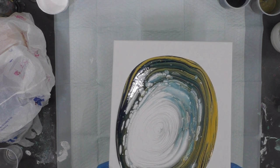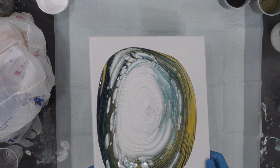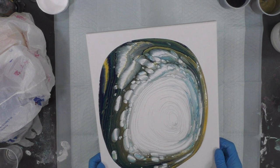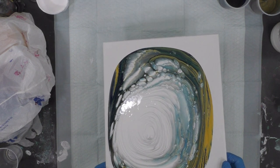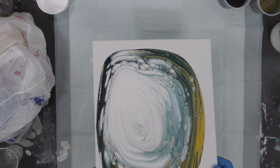I noticed she did this kind of in a circular pattern instead of tilting to one side or the other immediately. So I'm trying to do that as well, because I loved the outcome of her pour, and I really wanted to see if I could achieve anything even kind of close.